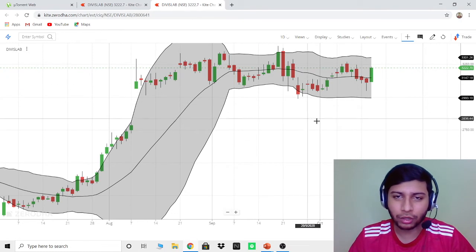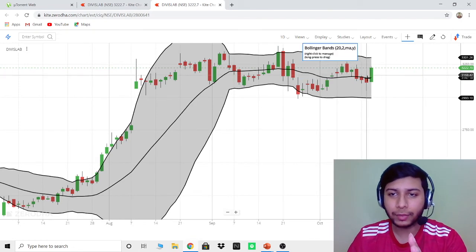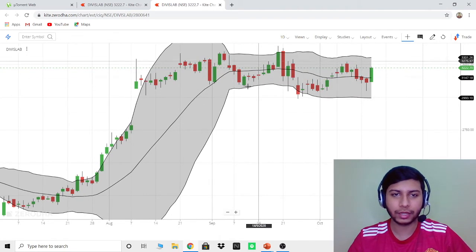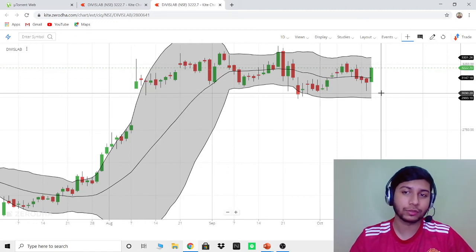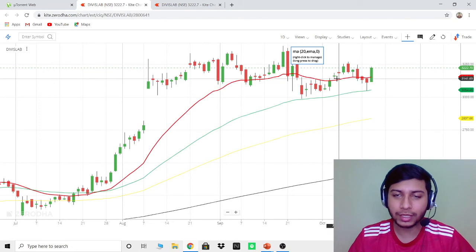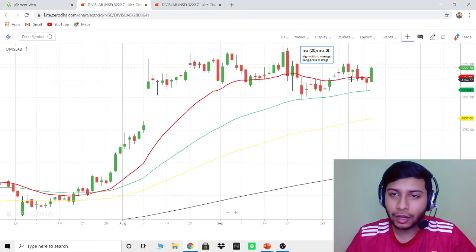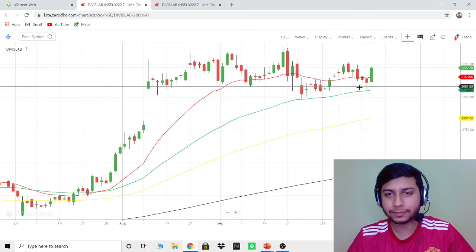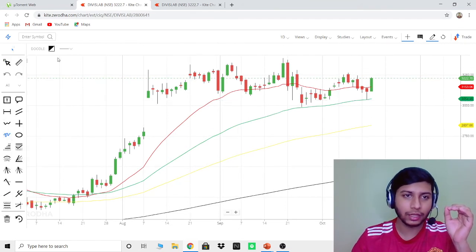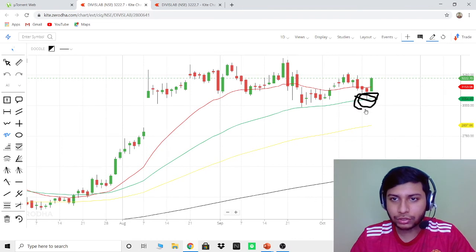I have applied Bollinger Bands here. You can see the Bollinger Bands are now traveling in the medium range on a 1-day candle — it's a range-bound market, making a range. That is a very good opportunity to use the Bollinger Band strategy: buy low, sell high. You can also see the 50-day, 100-day, and 200-day moving averages. Currently there is 50-day moving average support. This range is a very good opportunity to enter because it has support.